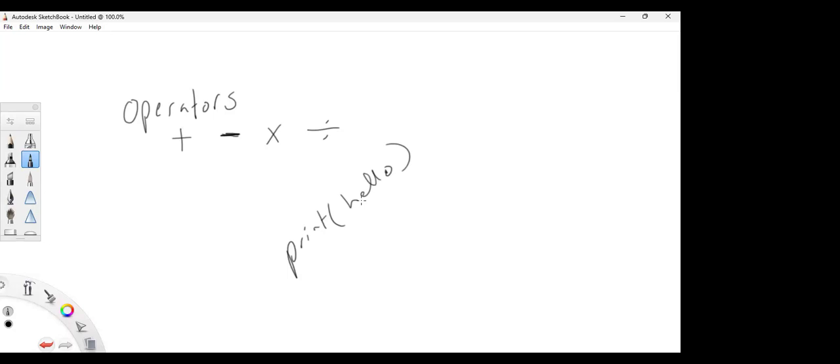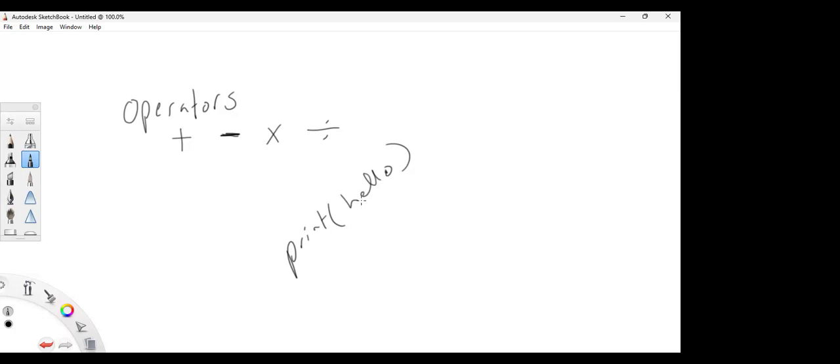The development environment is where you write the program. Development means building. It's called the development environment because you're developing, building, your program. So IDLE is called the development environment, or the program building environment.